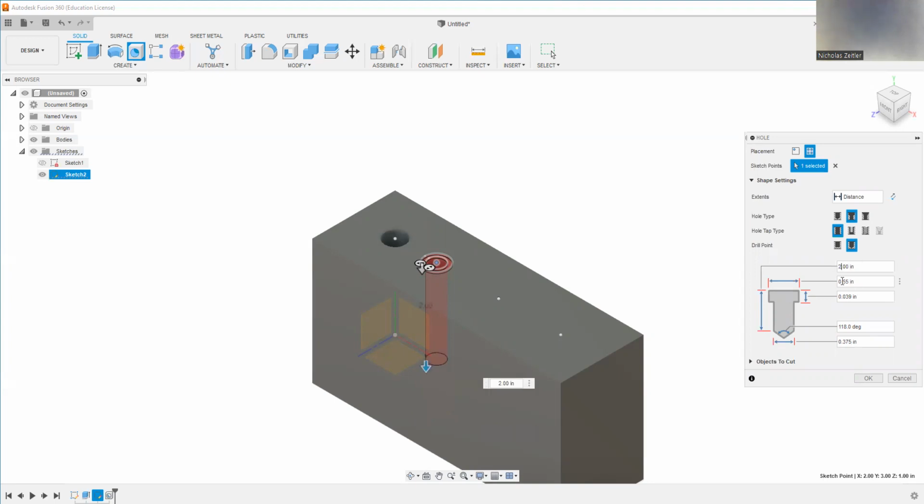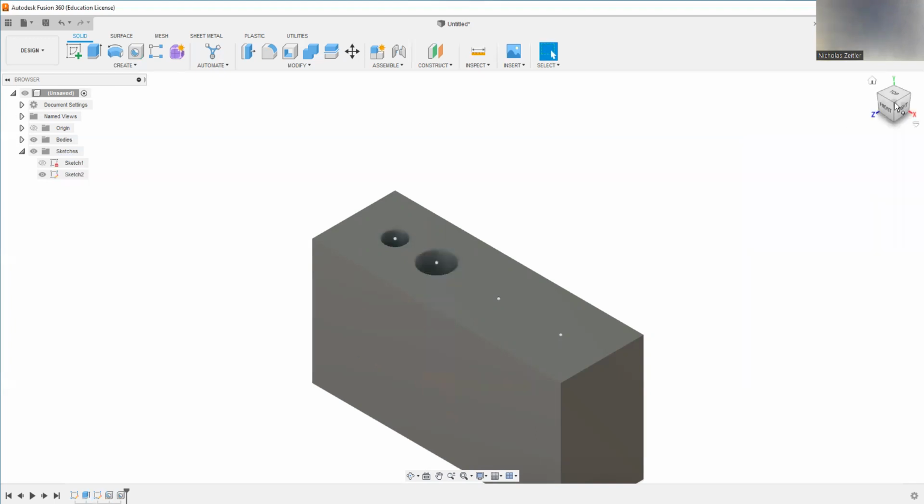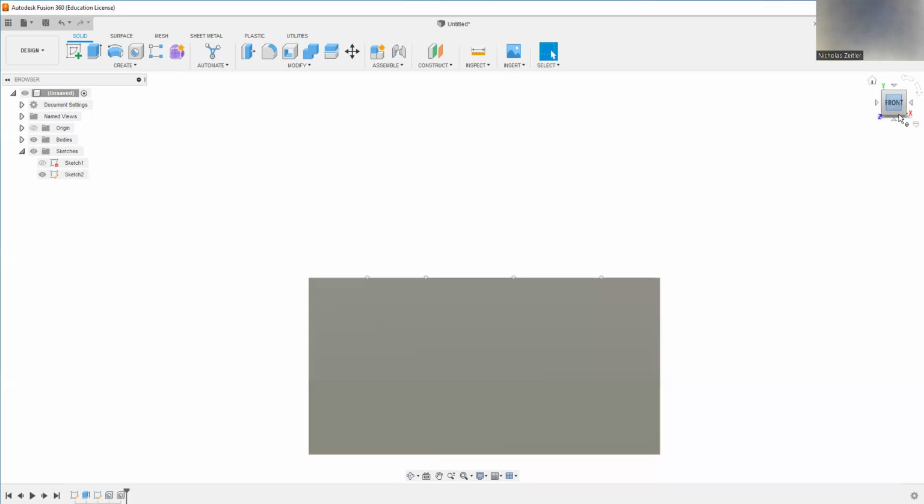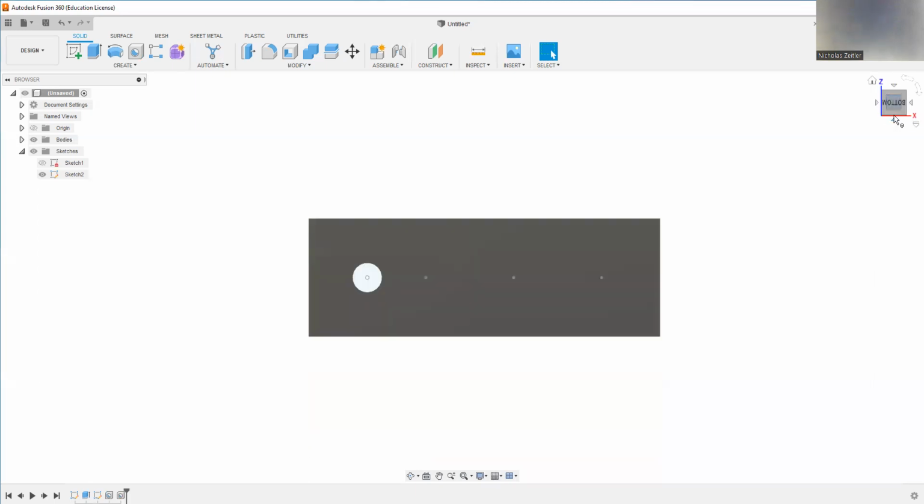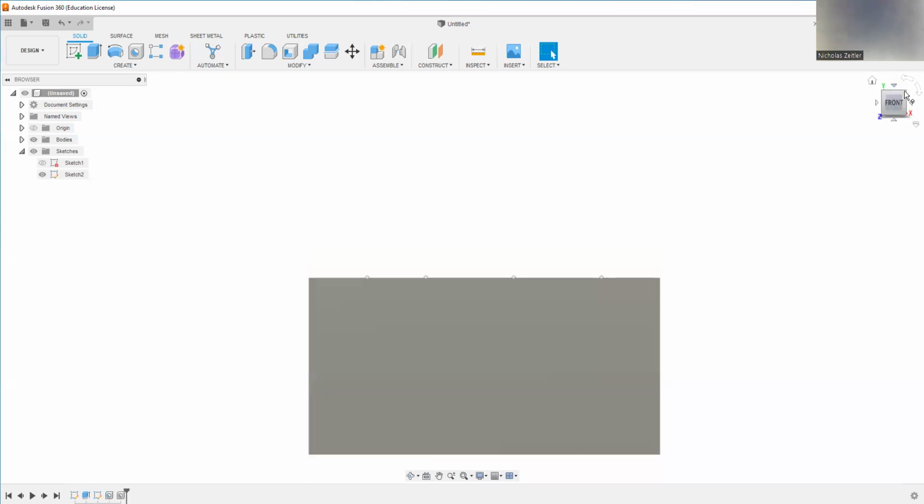And the counterbore diameter is 0.75. And the counterbore depth is 0.5. All right, so you can see that this one does not go through because it's a blind hole.